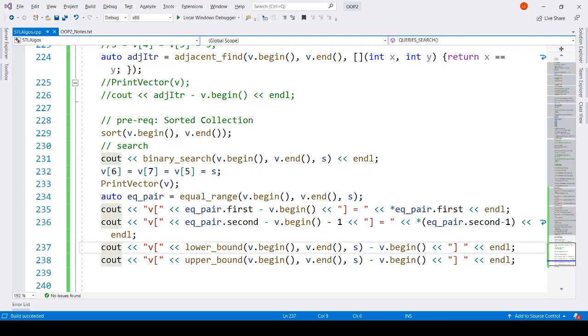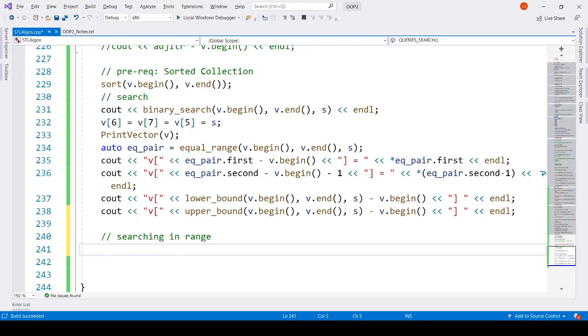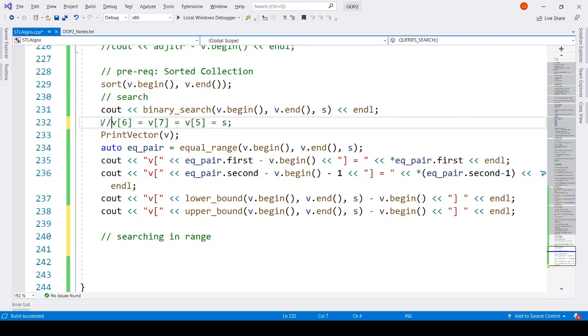Okay, and now we move to searching in the range. Okay, so we have a vector already that we have been using. So searching in range. So let's prepare a smaller vector where we want to do the search. So now we don't want to put this, and what we can do is prepare another vector.